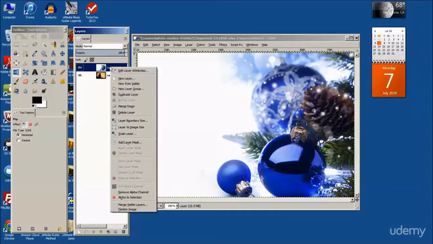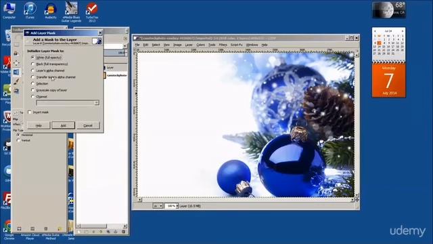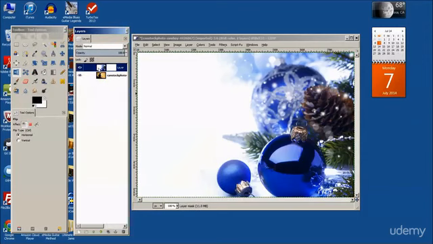Now what we're going to do is add a layer mask. Let's go ahead, add layer mask. It's going to be white, which means that everything will pass through it. We'll see the entire crystal ball. Notice we're all set up for a gradient here. We've got the layer mask selected. Let's slowly fade things in.